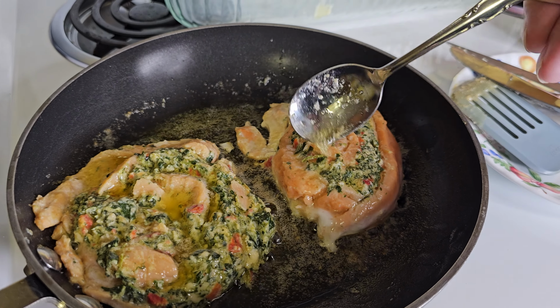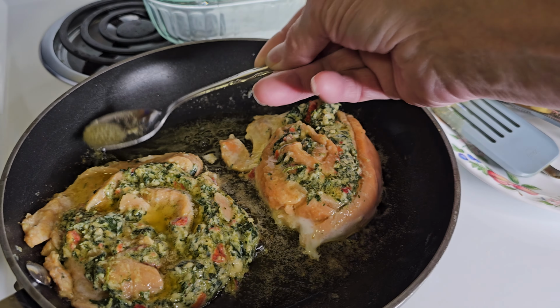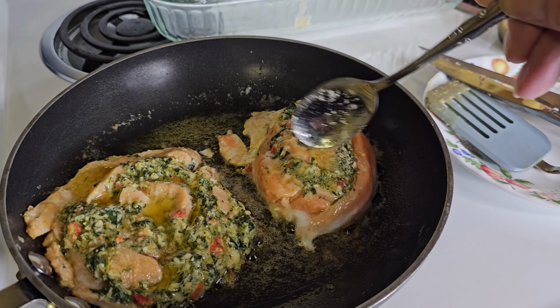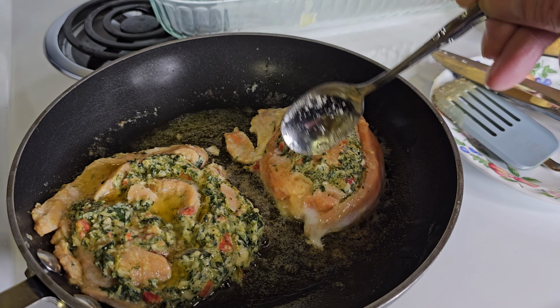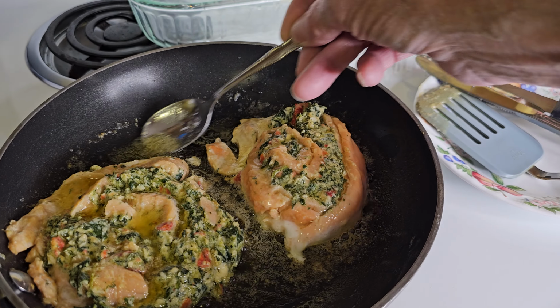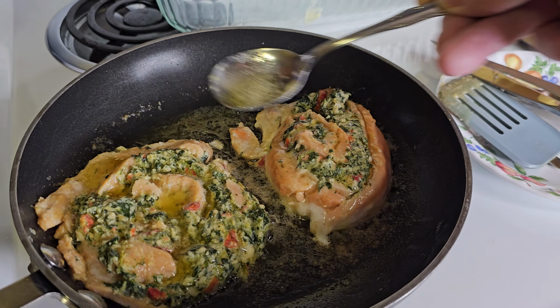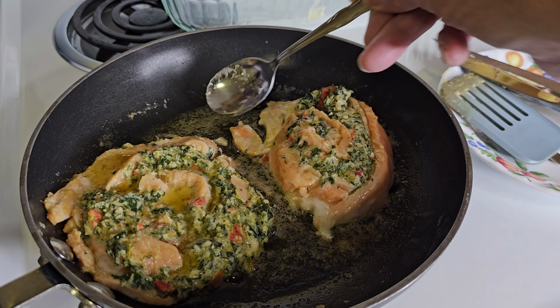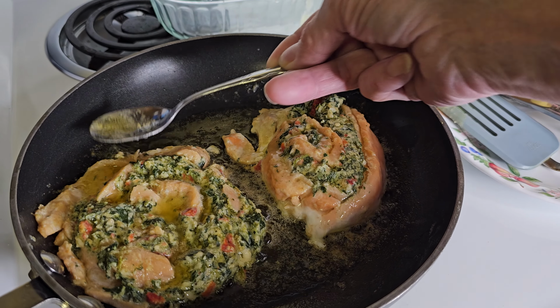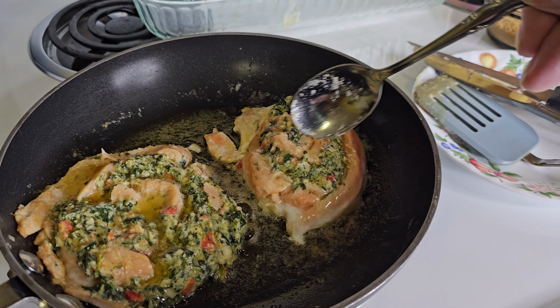Just like this right here. And then we are going to flip this just for a couple minutes before we put it in the oven. Okay. So the only thing I'm trying to do is get this butter infused with this pan. So this is going to be good, you guys.